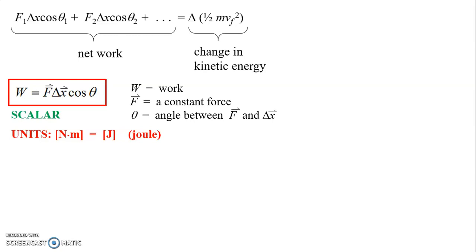And we noticed the peculiarity that in the equation we have two vectors, force and displacement, and yet for our answer for work, we're getting a scalar answer because there is no directionality to work. Certainly work can be positive or negative, but it doesn't indicate a directionality to it.